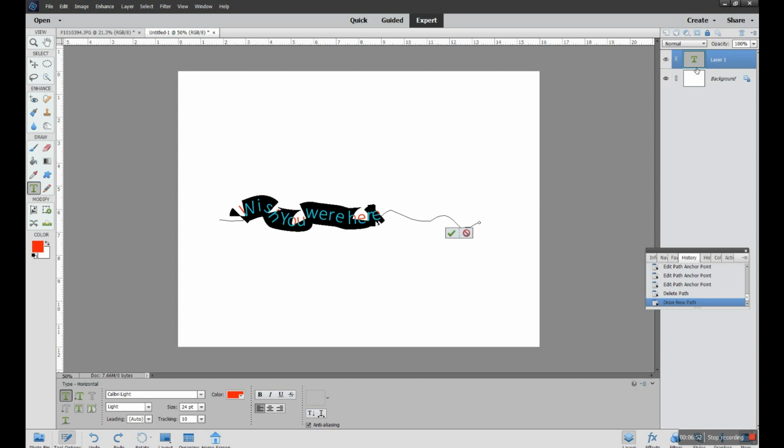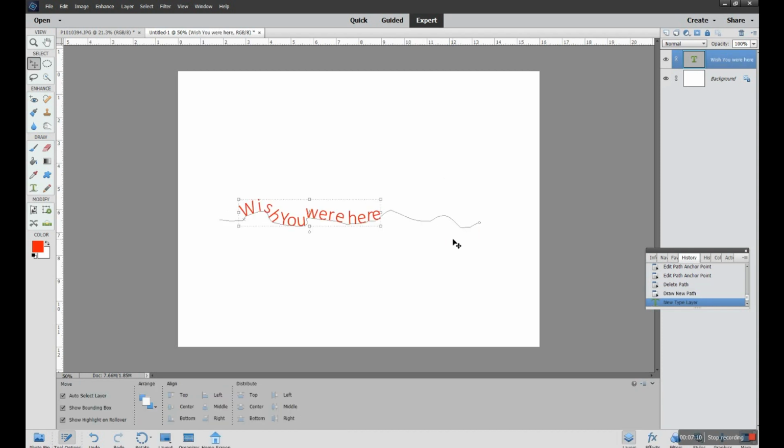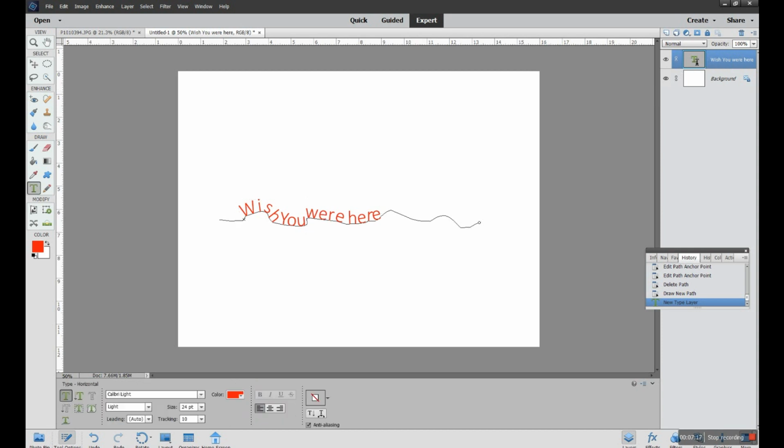The layers being on the right hand side, and there is a T for text. At the moment it's called layer 1, but once I tick the little green button or tick the green tick, it will pick up "Wish You Were Here" will appear under layer 1. Okay, so if I say OK, "Wish You Were Here" is now the name of that text. It's still fully editable because all I have to do is double click the T, and now I have the full options of the normal text, horizontal text type tool.